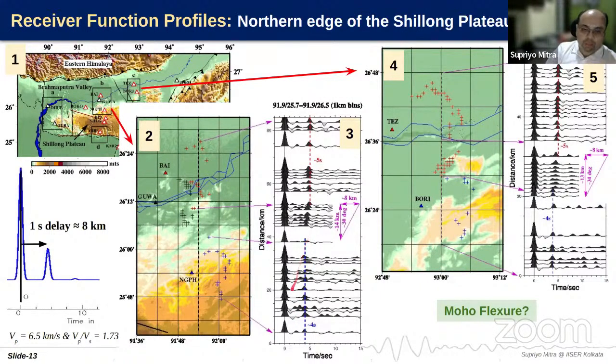And then once you go across to the Bengal Basin, I'm sorry, the Brahmaputra Valley, which is the foreland basin, you see it's about 5 seconds. So over this distance range, you would need a real flexure on the MOHO, which would be about 30 degrees. The same thing can be done across the eastern region, across the Mikir Hills, where you have the station Borjuri and Tejpur, and the change is similar. So you have a real flexure or an offset on the MOHO across the northern edge of the Shillong Plateau. We think it's a flexure because we have done a lot of synthetic tests. We calculated receiver functions for different dips on the MOHO, and what fits our data is a quite strong flexure, about a 30-degree dip on the MOHO.